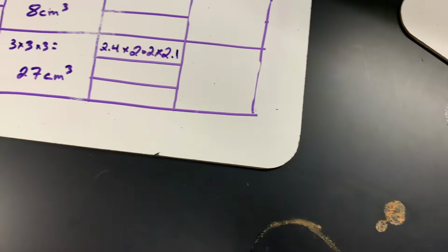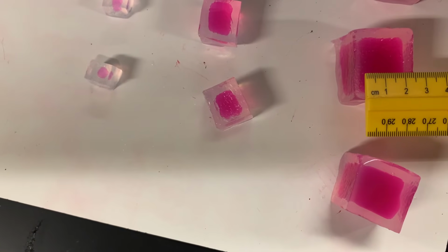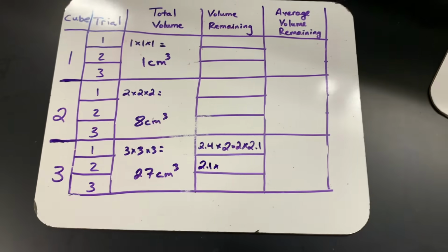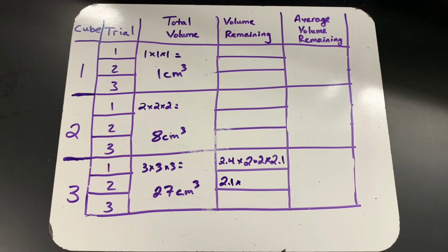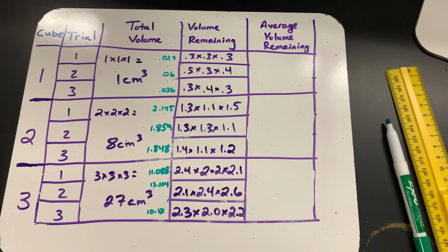Okay. Next one. We got about 2.1 there. Okay. You guys can see how to do this. We're going to do length, width, and height for each one. All right, so I'm going to do measurements for these, and then I will come back and show you guys my data table nice and filled out. All right, so back to you guys.